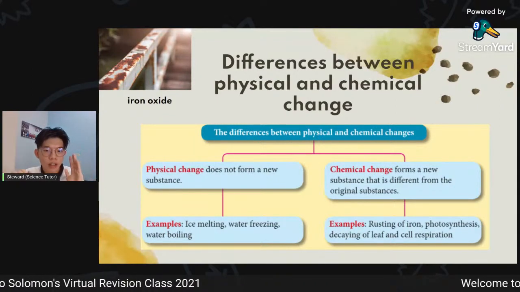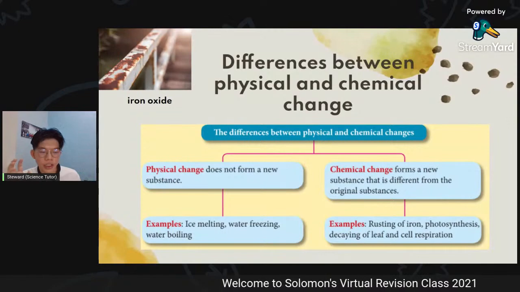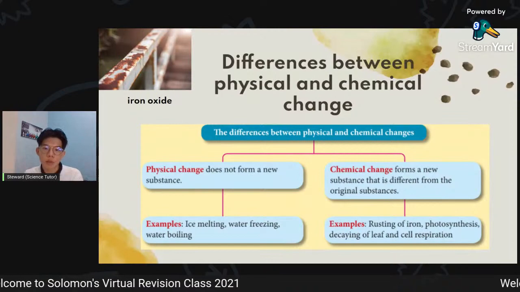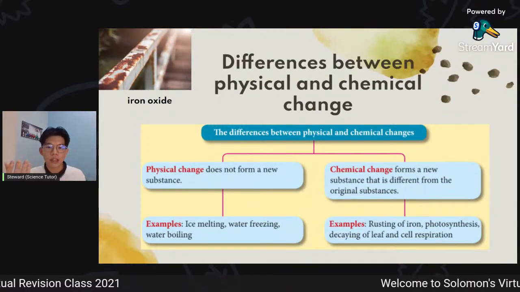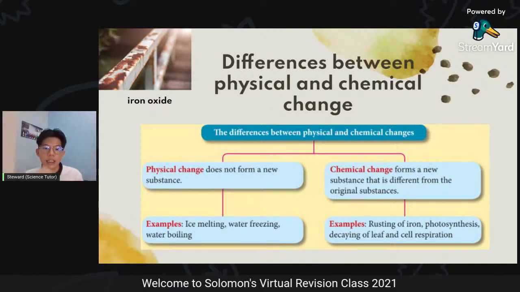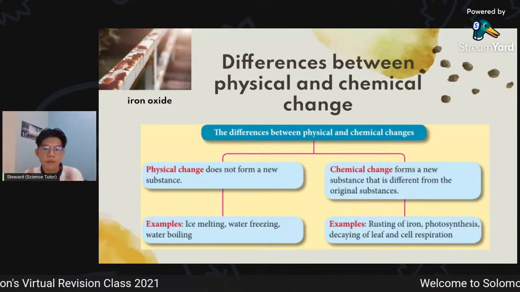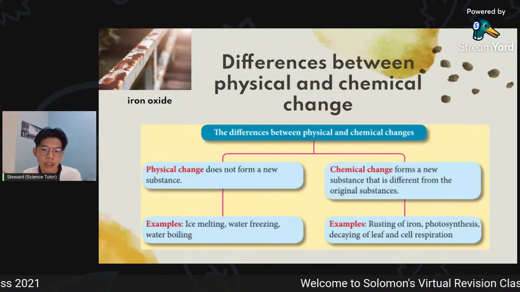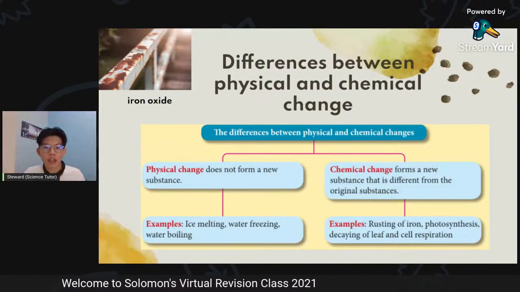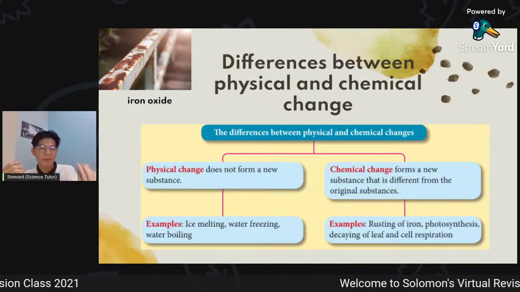So a more practical example, we got water. We put it into the fridge. We freeze it, so it becomes ice. And later we melt it, it becomes water again. And then later we boil it, it becomes vapor. So in the end, does it form a new substance? No, it is just undergoing different physical states. It is just another form of existence only. We got ice, we got water, we got water vapor. In the end, these three things are the same, their element is the same, it remains as its element, water.